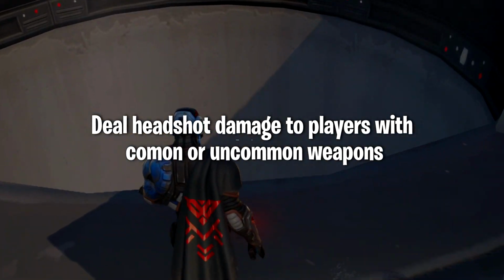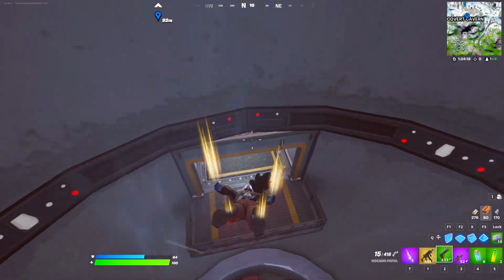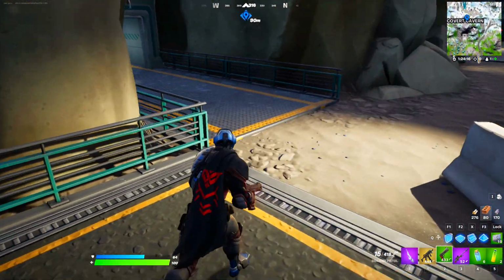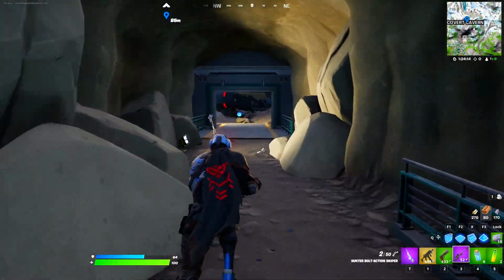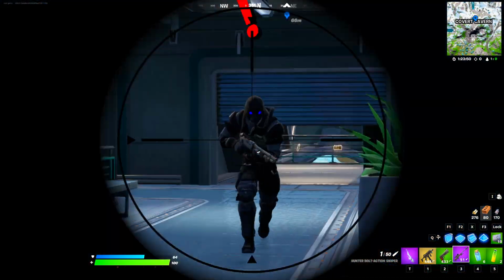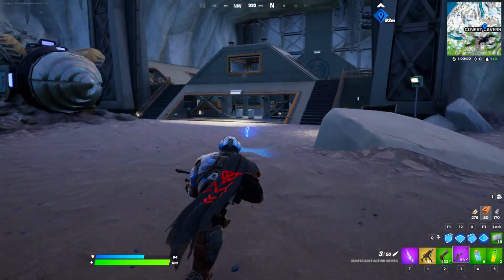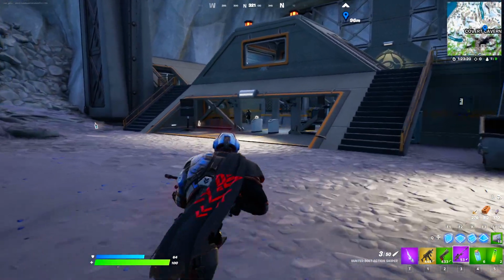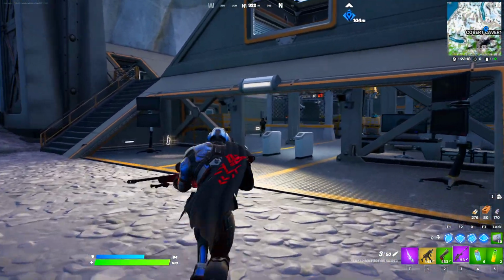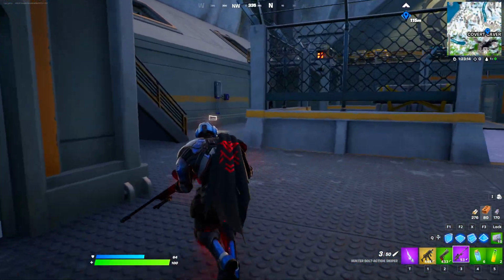Now for the next challenge, we have to snipe an opponent with a sniper rifle while crouching. So don't leave Covert Cavern yet, because we can complete all the challenges right over here. These Hour Guards actually count as opponents, so just make sure you're actually crouching and not standing just like this. And well, over here, you can actually find a ton of sniper rifles. And as you can see right in front of us, there is actually an Hour Guard.